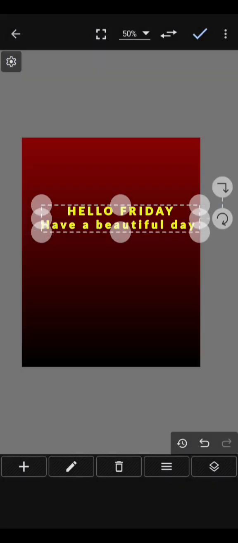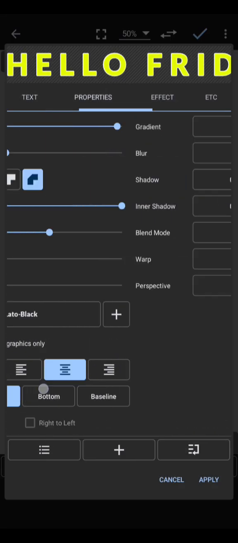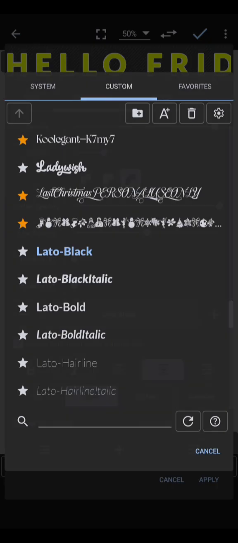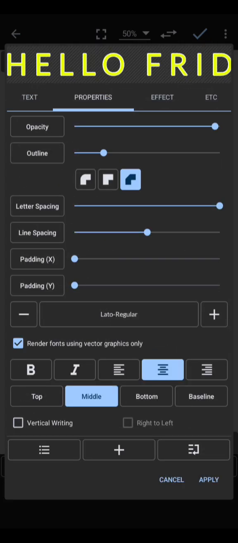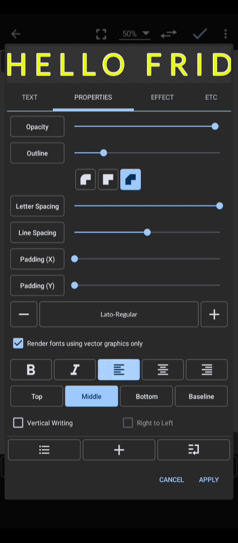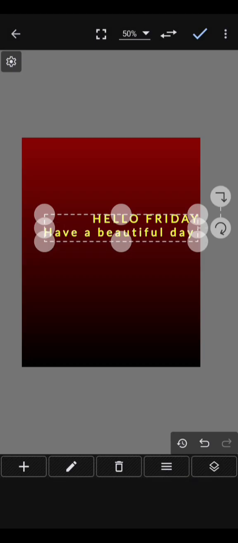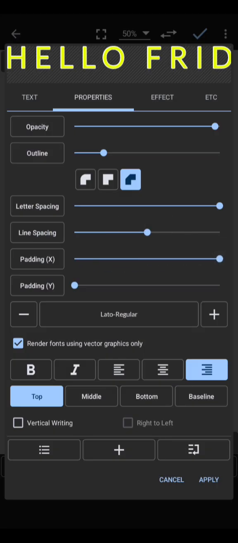Okay, now the next place is this bar, your text style. Let's say I'm using a Lato regular, you can make it bold, you can change to italic, you can click the alignment left, center, right. Now this is majorly for, let's say I increased my X and Y, right?